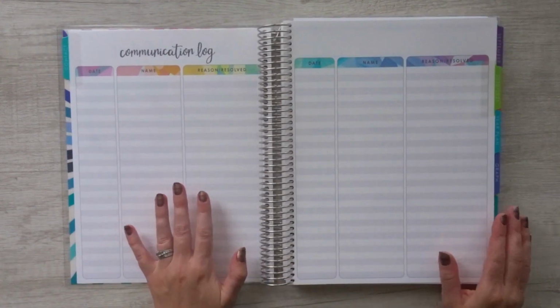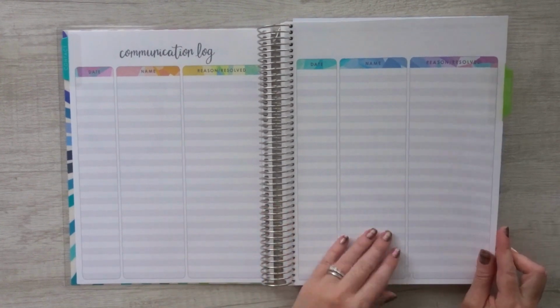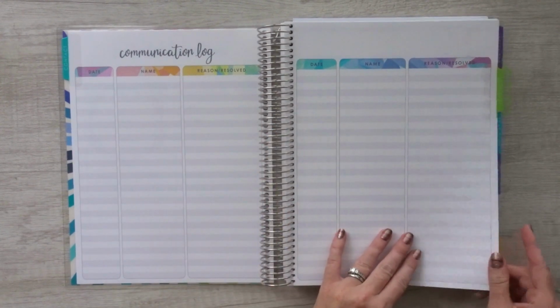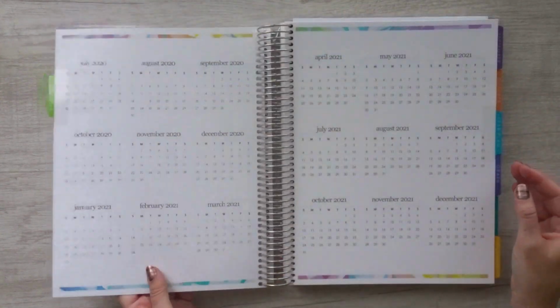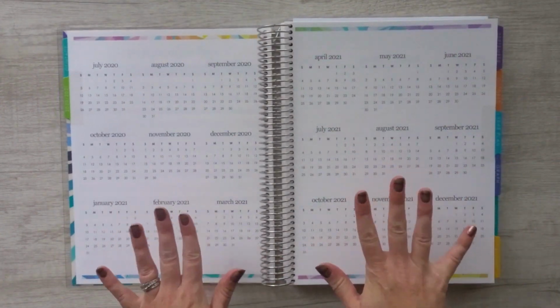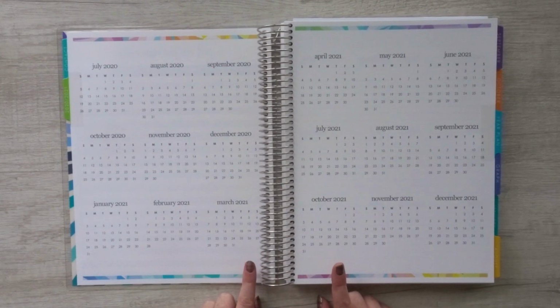There's a communication log as well. I obviously don't need a communication log. I actually changed the titles and will turn this into a reading log. Then we have the 2020-2021 tab here, and that opens up to the mini calendar. I love the mini calendar layout. I actually use this to track our attendance.